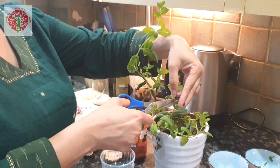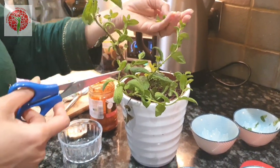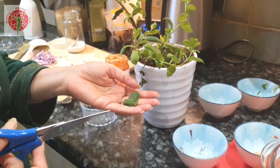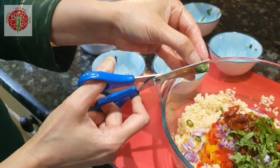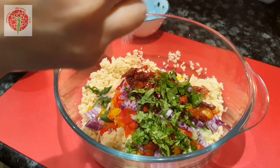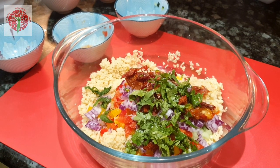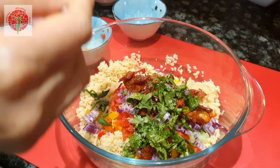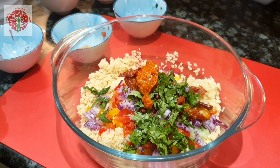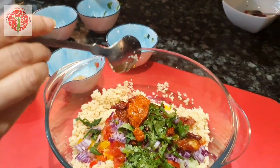And it's fun to have mint leaves from my mint pot. Yes, I'll use this fresh mint from my pot. Use a pinch of salt, one teaspoon of pesto, a little bit of olive oil.